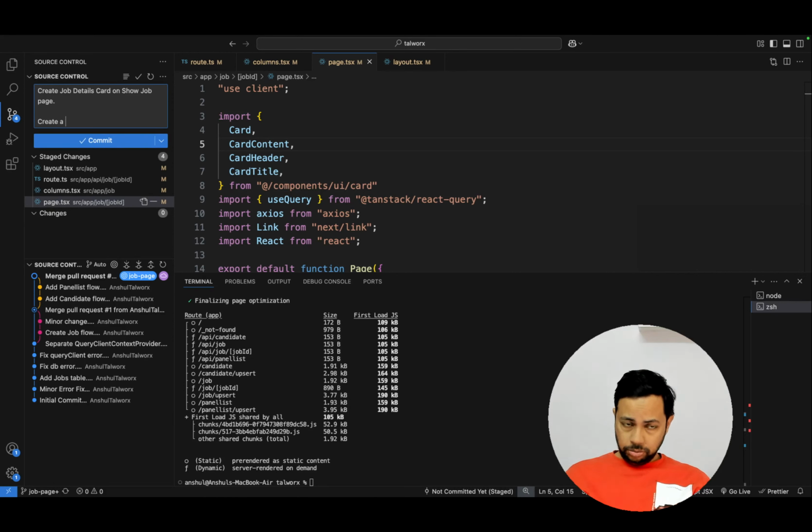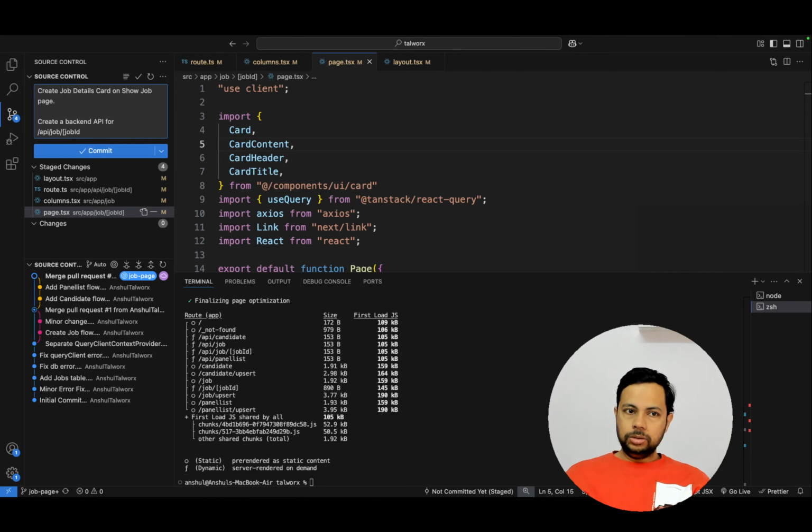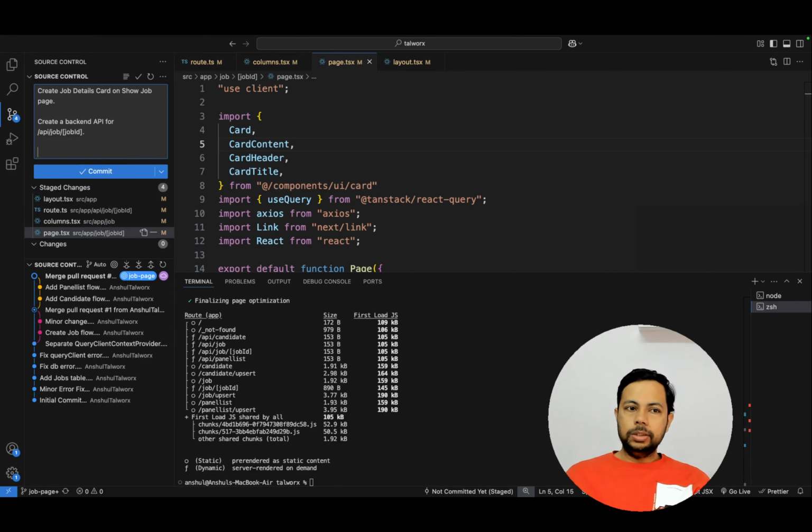Create a backend API for job API /job/job ID. Yeah, create the front card.